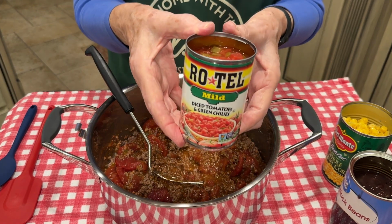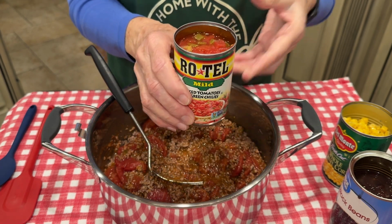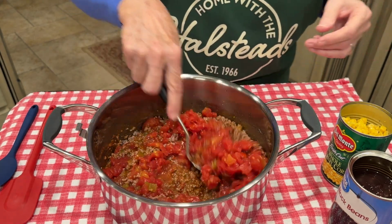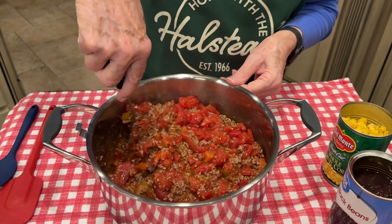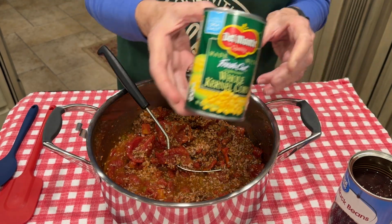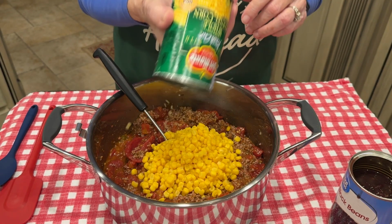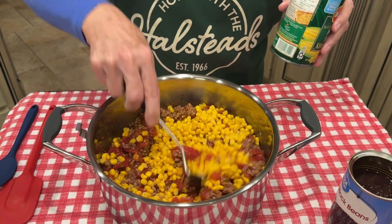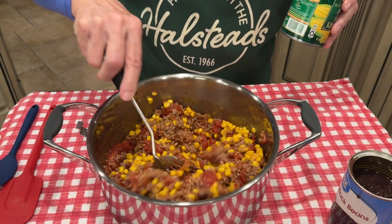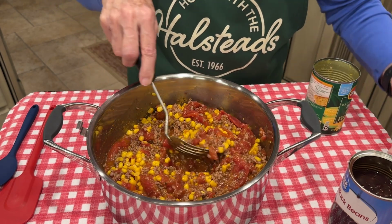Next, I'm adding 1 can of Rotel tomatoes. This is diced tomatoes with green chilies. So that's going to give it that little over-the-top kick to it that we like in our taco soup. Next, I'm adding a can of yellow corn. Now, I did drain the corn, so this is the only ingredient that I completely drained. I do partially drain some of the ingredients that I'll be adding, but I'll show you how to do that.